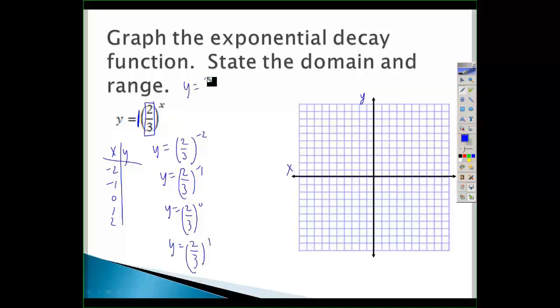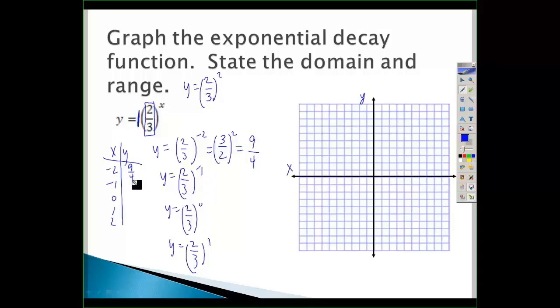And we'll do y equals (2/3)^x. Okay, let's start with the very top. Negative exponents. What you can do with a negative exponent is flip the fraction over. So really it's (3/2) squared. Okay, see how that negative went away and I flipped the fraction? That's what the negative exponent does. 3 squared is 9 and 2 squared is 4, so 9/4 is my first value.